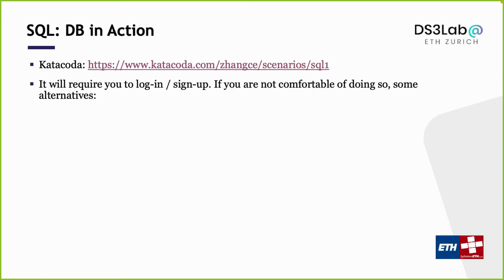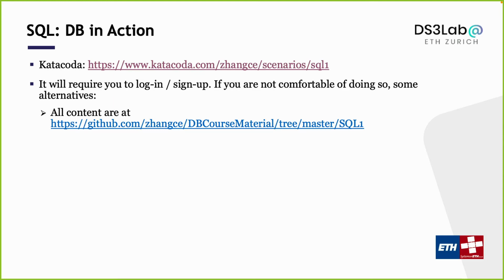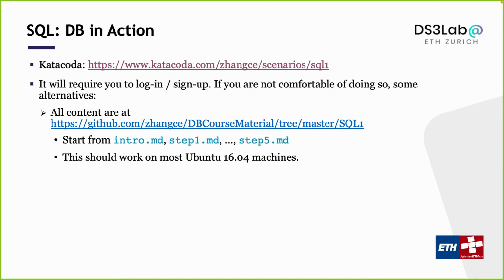The same tutorial in Katacoda is actually on GitHub, right? So there's a whole bunch of files, step 1 to step 5. You follow them one by one on a reasonable Linux machine. That should give you the same thing, okay? So what I recommend is you go home. Either you do the Katacoda thing if you want to log into that, or you follow the GitHub thing and install that on your local machine, and go through the tutorial by yourself.